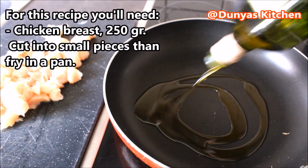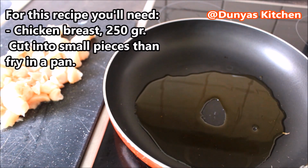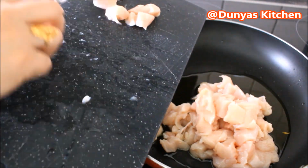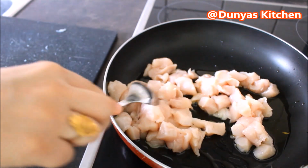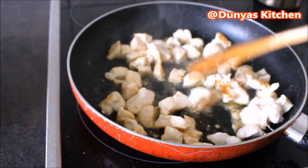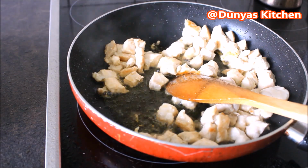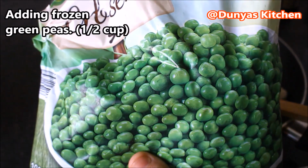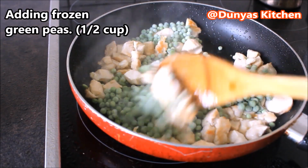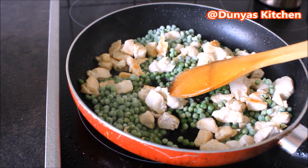For this recipe you will need chicken breast, about 250 grams. Cut the chicken breast into small pieces, then fry it in a pan. Now I'm adding frozen green peas, about half a cup. Fry for a minute or two.